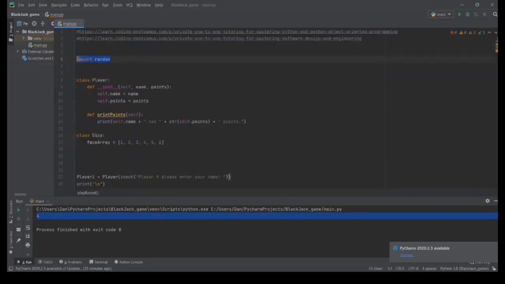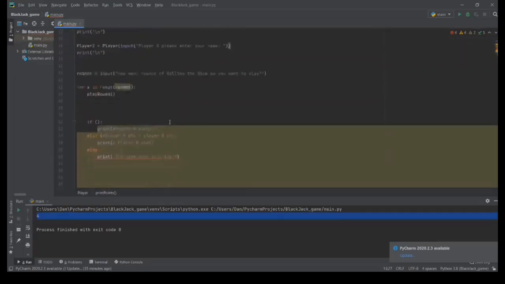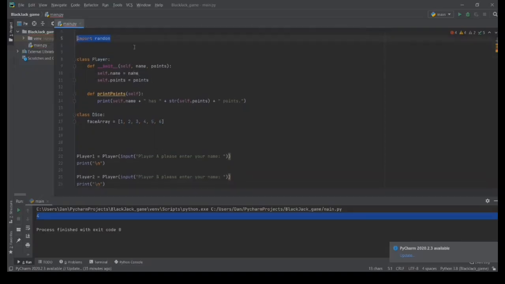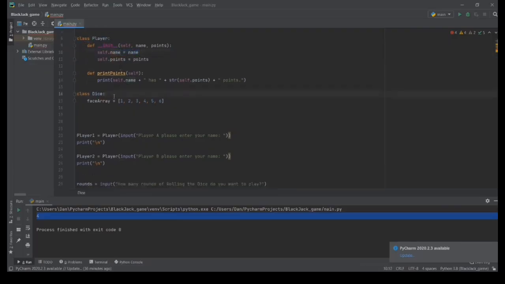okay, so we import random, just because the code is all over the place a little bit, because I wanted to code the main program first and do some pseudocode. We import random because we need the random function to pick a random number between 1 and 6 for the dice rolls, and then the game is played by seeing if the player guessed the correct number out of 6. So we need random to be able to pick random numbers. We have two objects in the program, which are the player class and the dice class. So a player has a number of points and has a name that you ask for, and then the dice just represents the dice object, which is used to play the game.